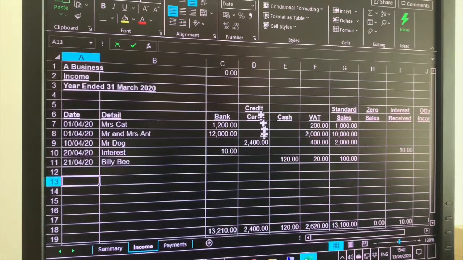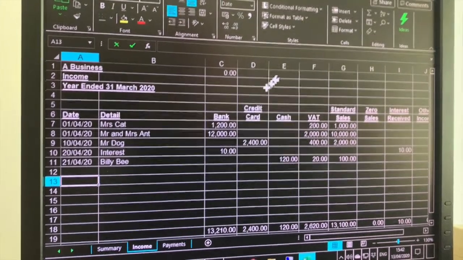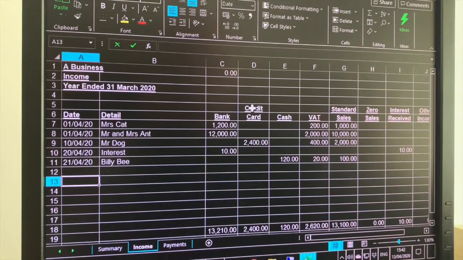I did have a column here where I showed credit card. Now, really, you probably don't need that, because if you receive money on your credit card, it would go to your bank. So I think probably the thing to do there is, if you get money on your credit card, put it in your bank column, because that's where it's going to end up. There are a number of ways you can deal with that, but just to keep things simple, I don't want to make things more complicated than they should be. So forget that column. That should really be your bank column, because that's where it would end up.